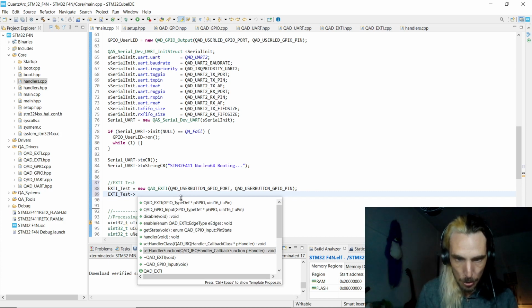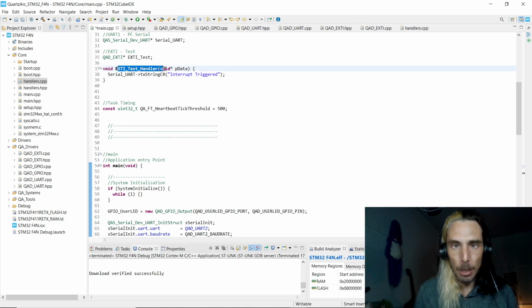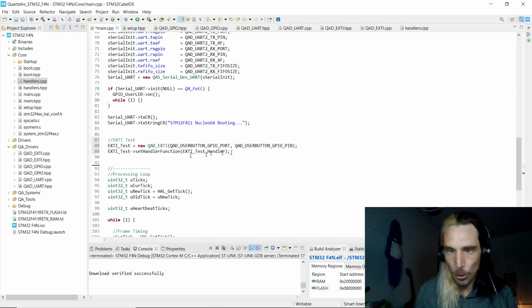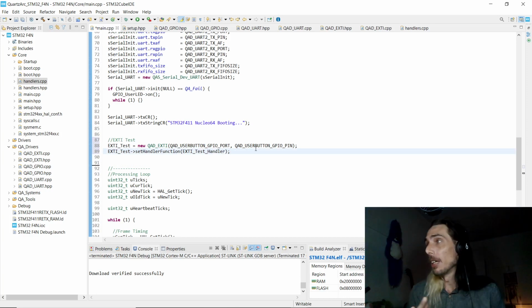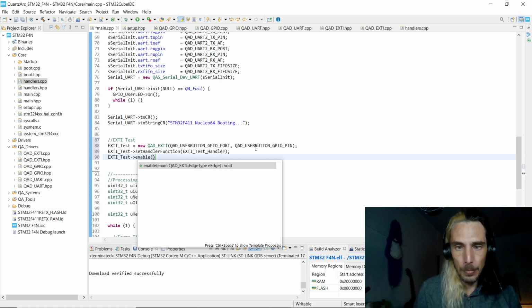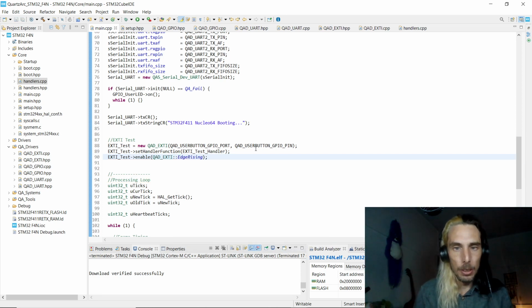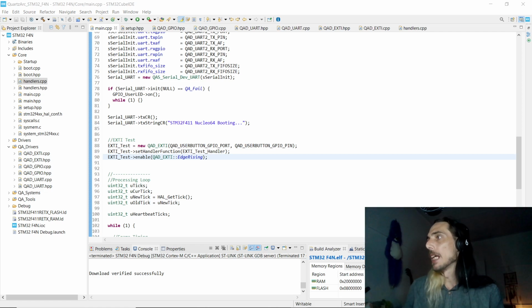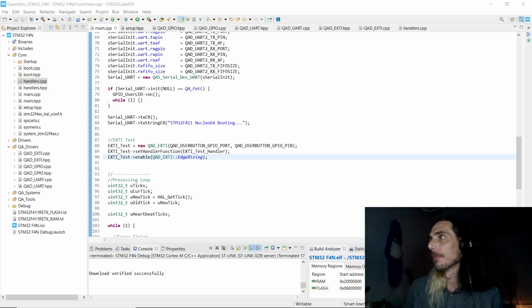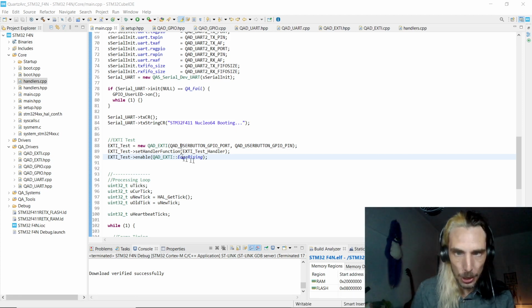I wanted to set our handler function to EXTI test handler, so the name of the function that we've created up here. So that way that's set, so it knows to call that when the interrupt gets triggered. And then once we've done that, we can enable it. And for this one, got to tell it what edge we're going to go with. So we're going to go with our rising edge. Like so. Make sure I'm not forgetting anything for that one. I think that should be all good there.